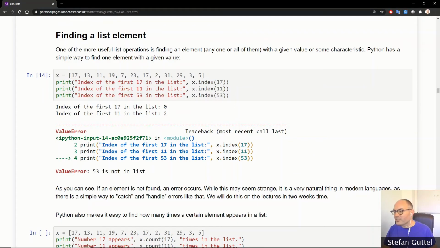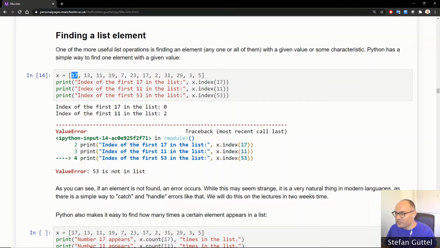There's also a function that returns the index of a given element in a list. It's called the index function. So if you type your list name dot index and then you give it as an argument an element of your list, it will return the integer position corresponding to the first occurrence of that element in the list. So you see that x.index(17) returns 0 because 17 appears at index 0.